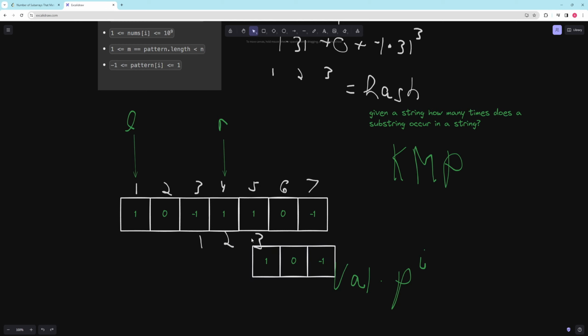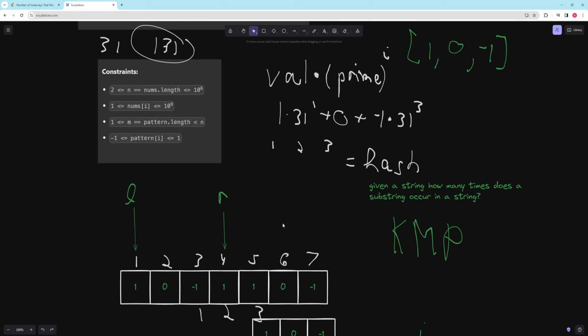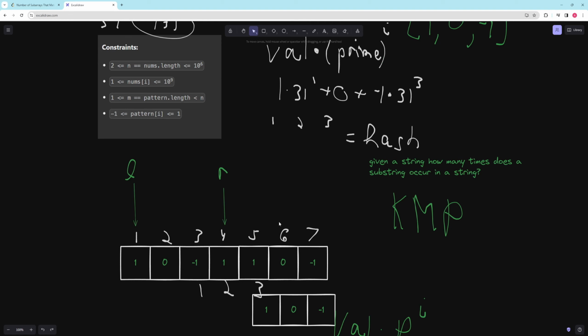And that's the idea. You just do a rolling hash, or you learn KMP. You basically have to learn a string comparison function that gives you O of 1 string comparison to do this. But once you recognize that you don't really care about your numbers, all you care about is this pattern, you can just change your numbers into the pattern. And look, now your problem is basically just find how many times a substring occurs in a string. And we've done a few LeetCode contest problems doing that now. For some reason, they like to show them all the time.